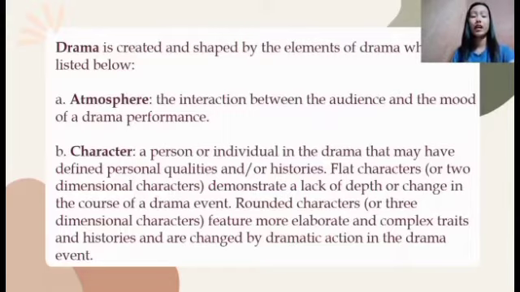So round characters display several or even conflicting character traits and are thus reasonably complex. So they also tend to develop throughout the plot, hence dynamic, though this is not necessarily the case. Flat characters, on the other hand, can usually be summarized by a single phrase or statement. So for example, they only have few character traits and are generally merely types. Frequently, these characters are also static. So for example, they do not develop or change during the play.